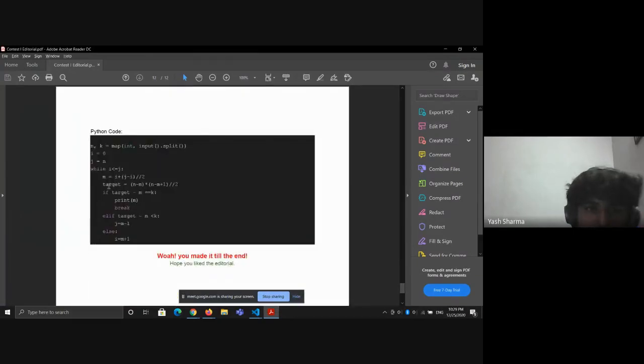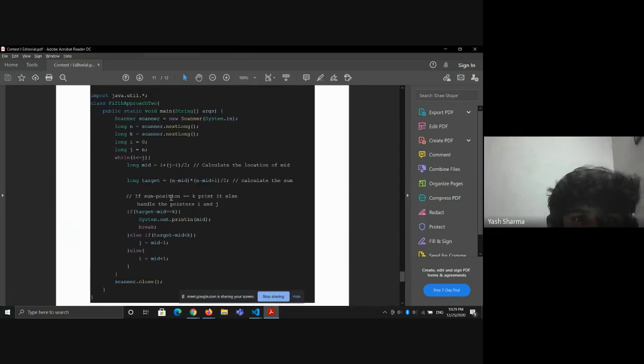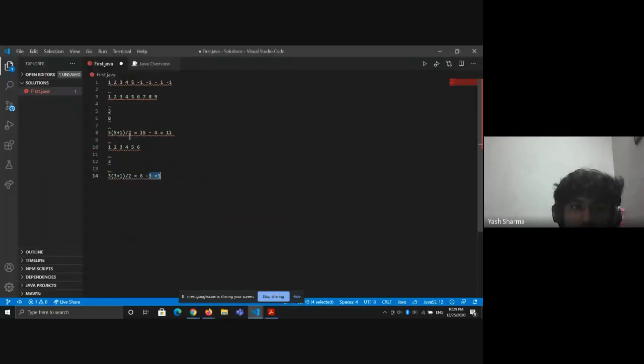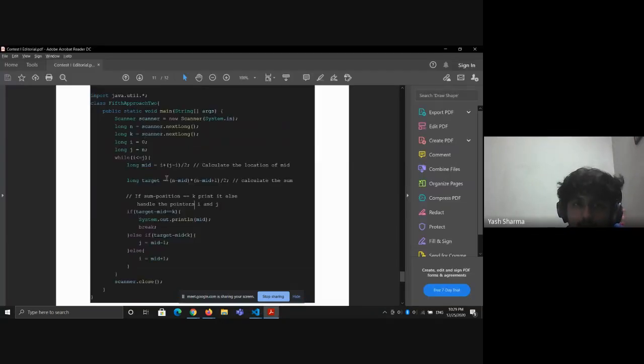See, this is the target. So basically n minus m, and this is the sum. This is n minus bit. Okay, this is the target. For example, middle is basically the number, and you are calculating the sum over here. This is basically n into (n plus 1) by 2. We just have swapped n with n minus bit.